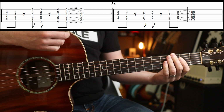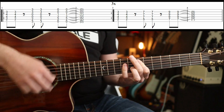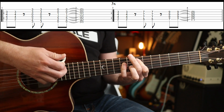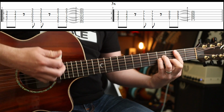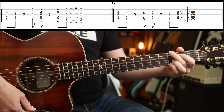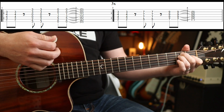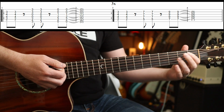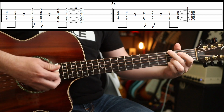Okay, pretty straightforward. You get around that 3 times, and the last time you play... Okay, so what you've got there is a B minor, then a G, then an E major. And you're going to have to move all of your fingers each time you change the chords. Okay?